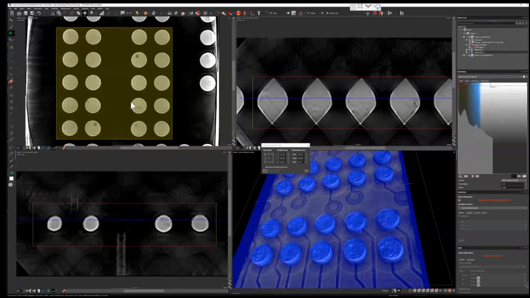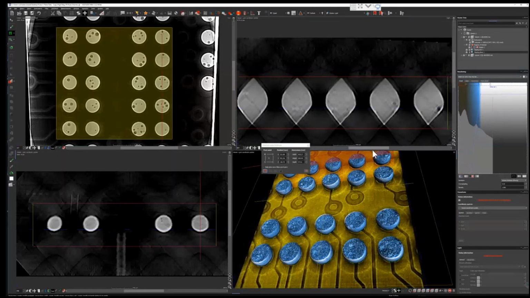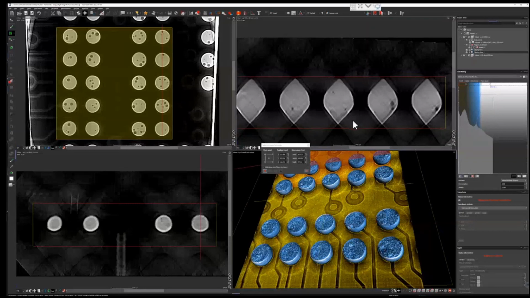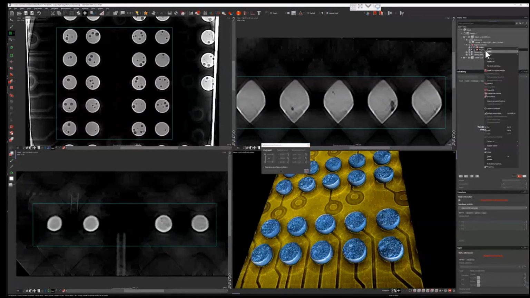Just bring my slice position back. Okay. Now I'm going to save this. And before you can do an analysis, you need to do a surface determination. So once you've highlighted the region of interest, you can define a surface.